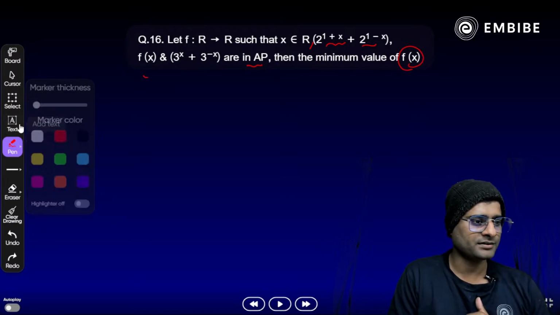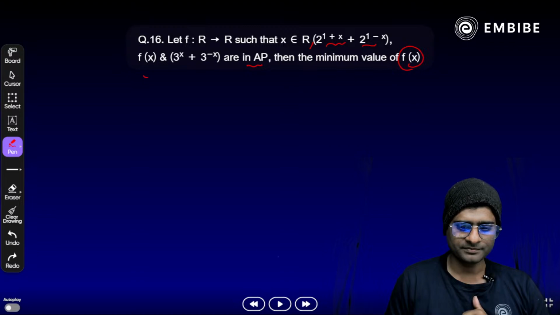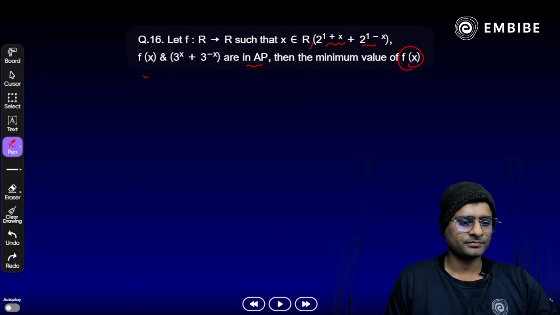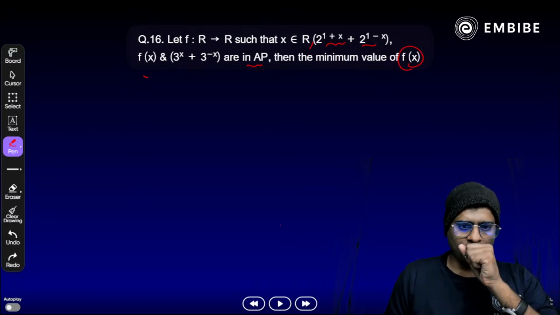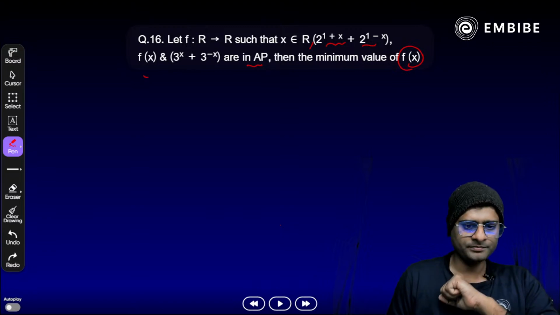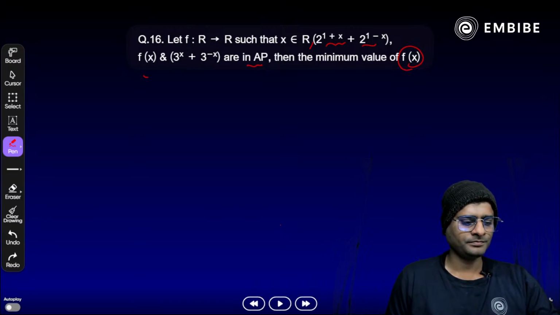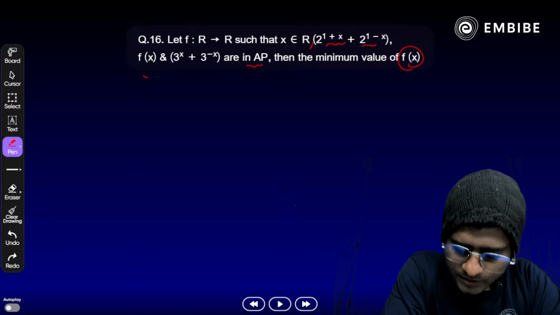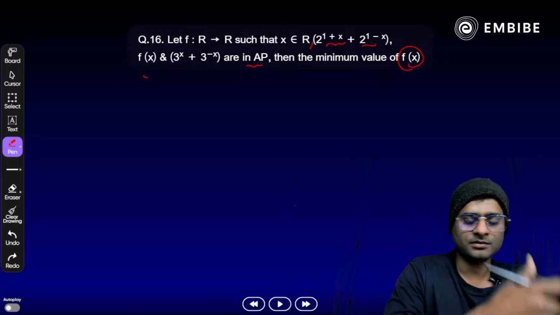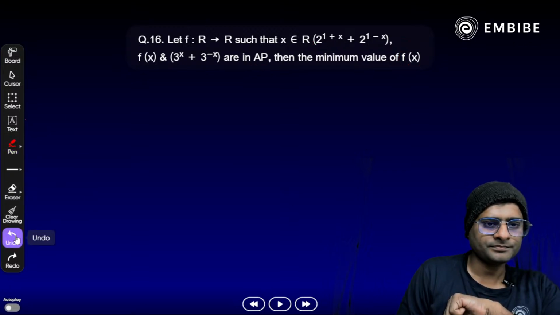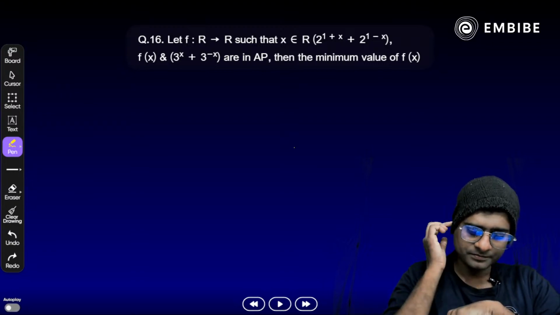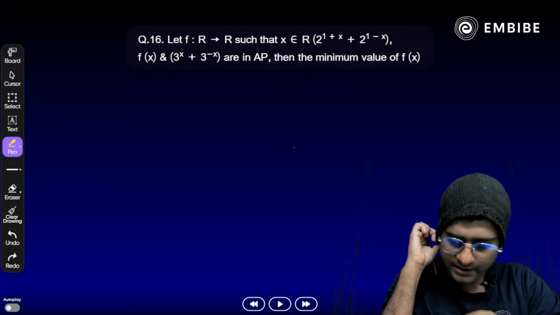Anyone know how we solve this type of question here? Anyone? Any idea? How do we solve? Think about it. So easy and simple. Answer is 6. Okay, Anushka, let me check.